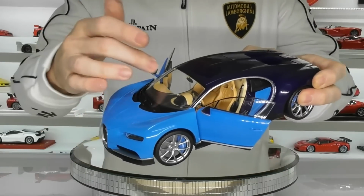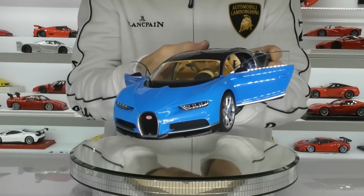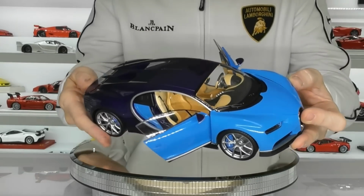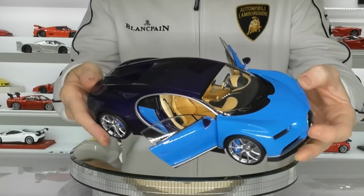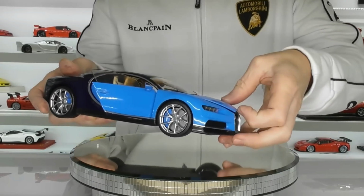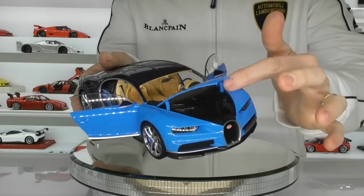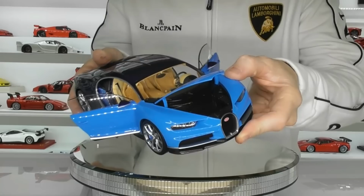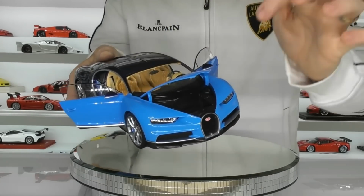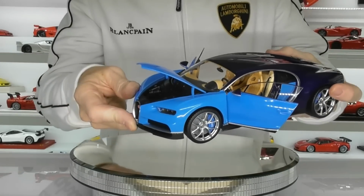The quality of the plastic is okay, used on the windows, front windscreen, side windows. It's not super clear, but again, I think a little bit of Tamiya polish on this model will bring it up and make it a little bit more shiny. Now the front hood does open as well. We'll open that up. It does have the dogleg hinges in here, but they're not massively overscaled. I may just paint those with some matte black paint, just to disguise those a little bit more.